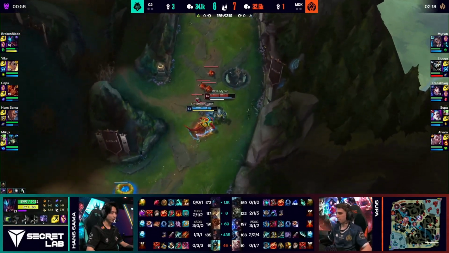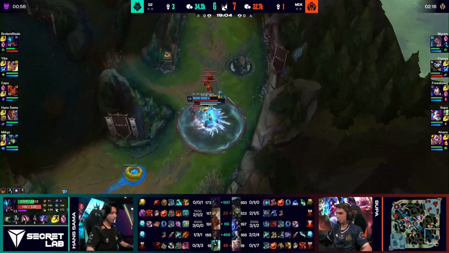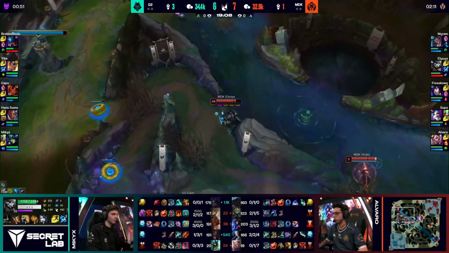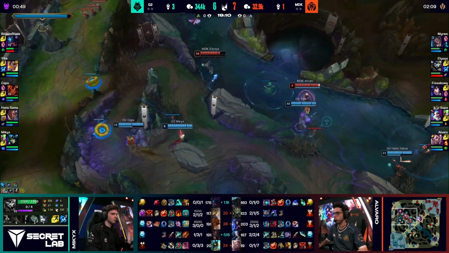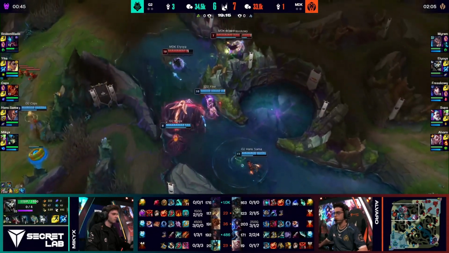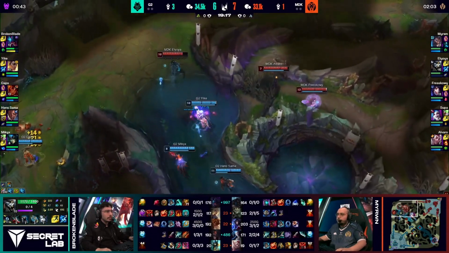All you're trying to do here as G2 is keep these waves off your towers, because if you can prevent Frescowi from being able to shove in topside, you can actually get control mid with Rel being there. But MDK with Elioya and Alvaro just hovering in these bushes, they're doing a good job of disconnecting G2 from each other. Bit of poke. Tidal wave now coming in. Doesn't look like it's going to hit anybody.